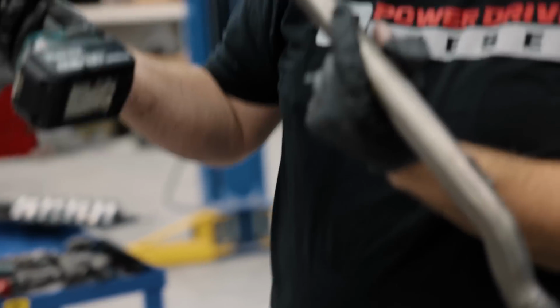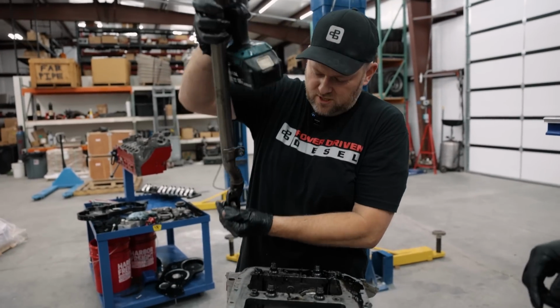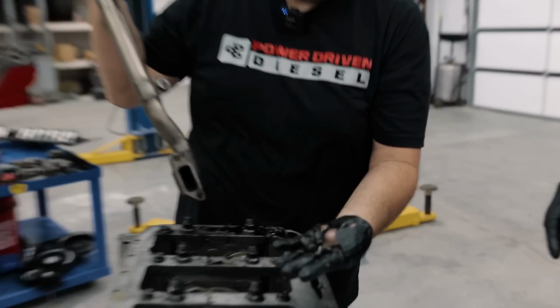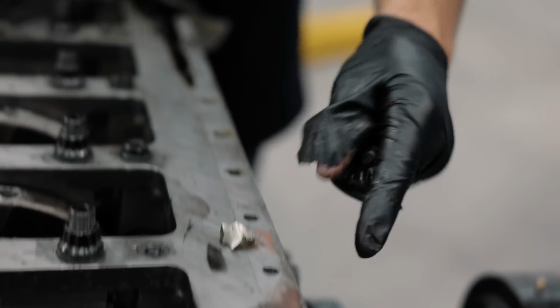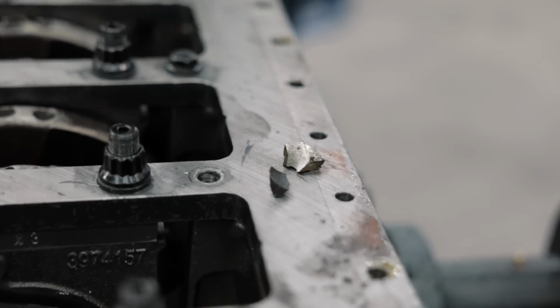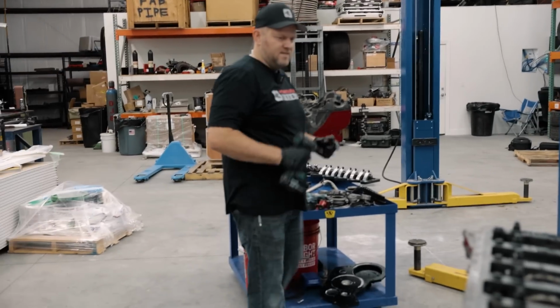I hear metal in here. Look what's in the pickup tube. It came backwards through the oil suction side out of the oil pump. Oh my gosh. Because there's no way it got through the screen on the bottom. No way. Yeah, the crank still will not spin. So we dig deeper.